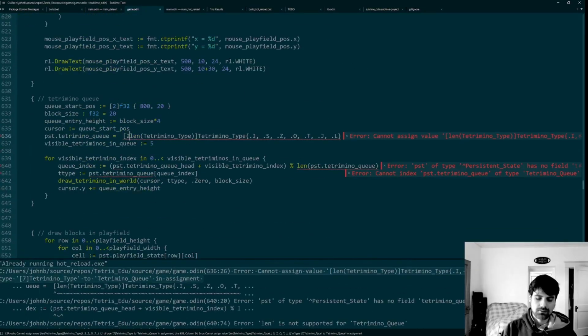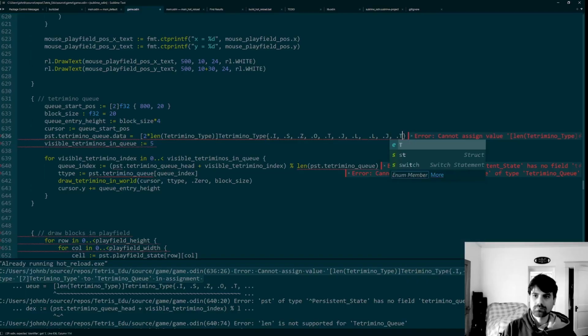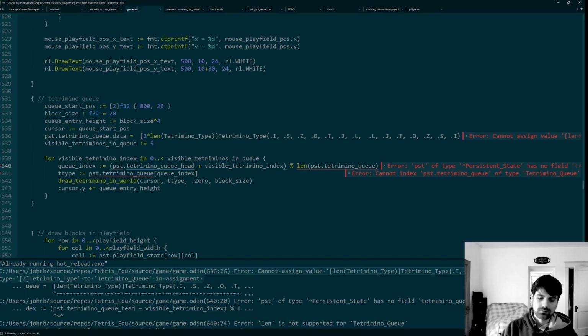And this will be a 2 times tetramino height. And we will, let's just do this in reverse now. Okay, and then turn this to dot head, dot data, q dot data.